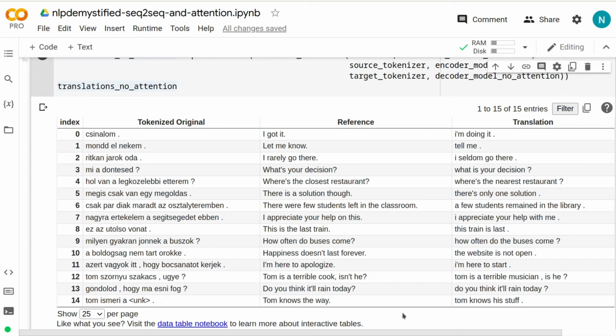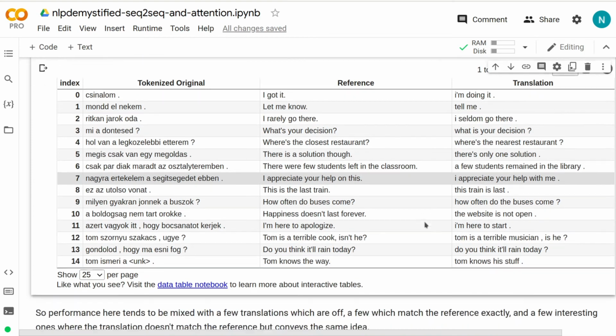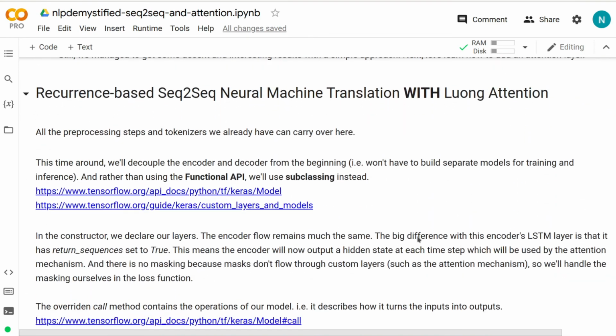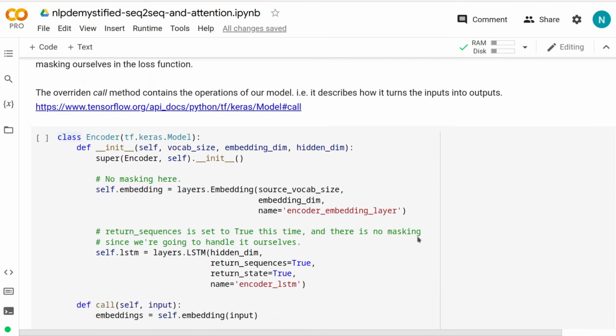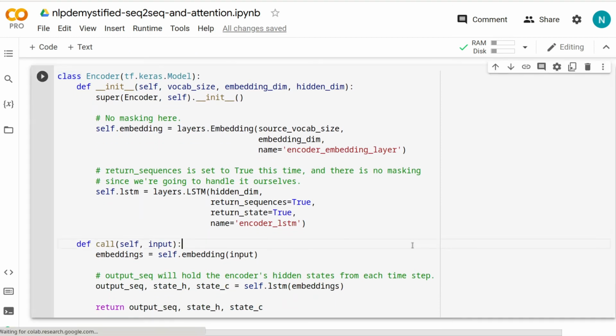Third, we're using a pretty simple model with a single LSTM for the encoder and a single LSTM for the decoder. In contrast, when Google Translate was fully recurrence-based, they used an 8-layer LSTM for the encoder and an 8-layer LSTM for the decoder. Fourth, translation in general is tricky and fraught with issues. In the references section below, there's a link to a video from Raza about such issues. But overall, considering this is a simple, purely deep learning model with no statistical or rules-based helpers that we can train for free in the cloud, I think it's pretty cool. Let's move on to adding an attention layer.